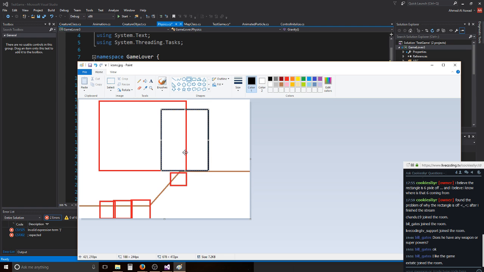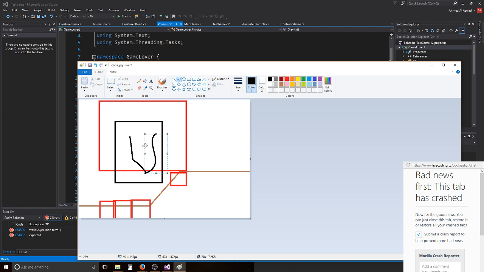So this one must be on the floor. But the character starts from here. And this one might be either inside or outside. It depends. If I have a genie, but he still gets affected by gravity, then actually his feet might be in here. Or a tornado character.